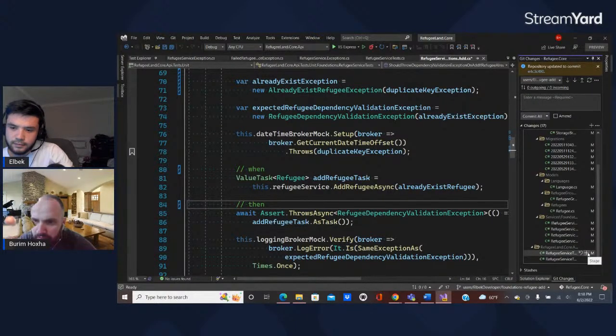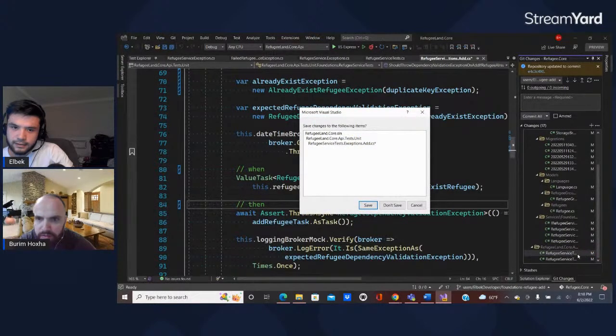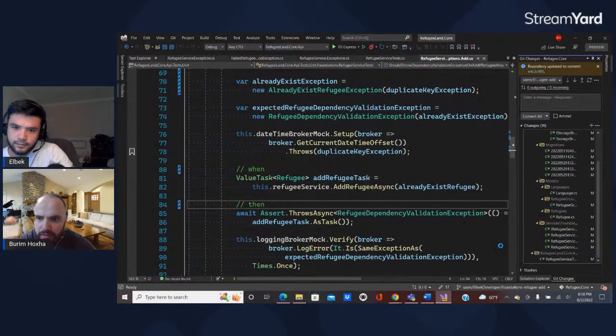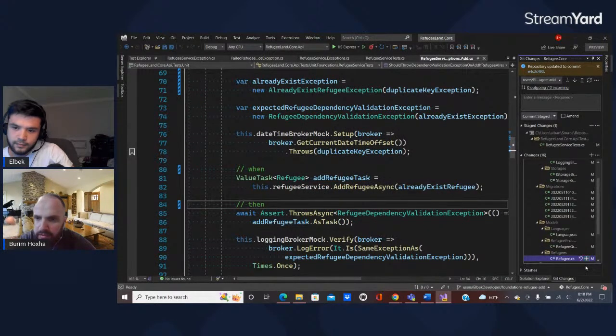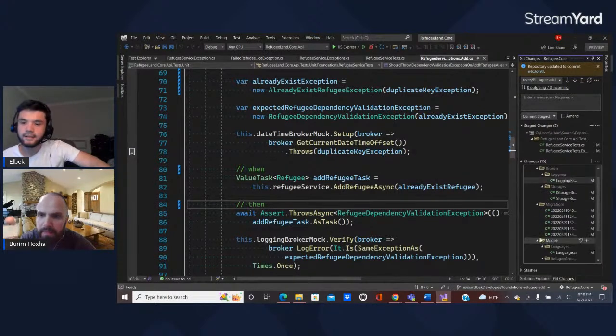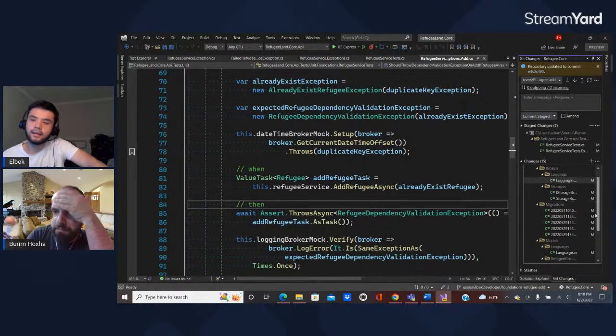Click stage, and save it. And then the other one, right? And then this one. Yes, and unstage and undo the remaining. Undo the rest of the changes.